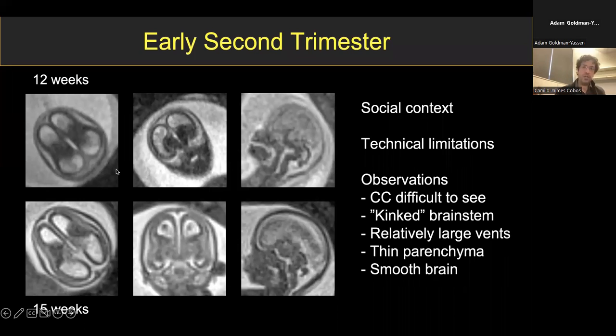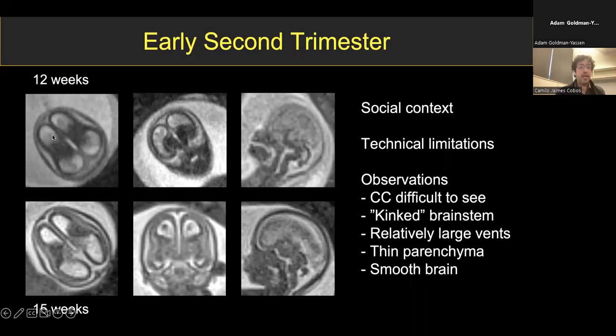A quintessential principle of fetal imaging is you cannot ensure that a process will be completed successfully until it's actually completed. So I'm not going to stick my neck out and say there will be no migrational anomalies in these fetuses, because migration hasn't occurred in its entirety. But I would say when you find an abnormality, it actually has a very high positive predictive value. So if you find a hemorrhage or a holoprosencephaly or something large, you actually can make that call because those events have happened in embryology.